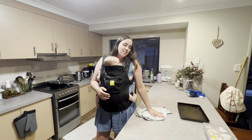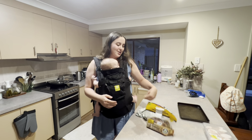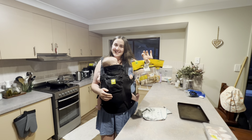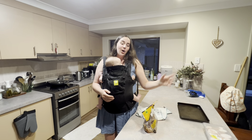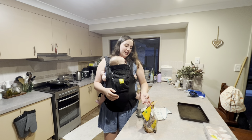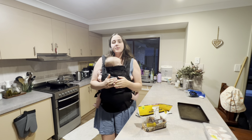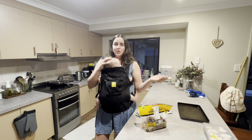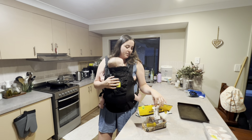And tonight my partner just went and picked up a good old Woolworths roast chicken. So this is going to be our dinner tonight, and it was $12.50, and it's not only going to be dinner, this will obviously last us for lunches for the next few days. But I've got some bread rolls in the freezer just from previous months when I've bought bread rolls, because I usually do buy them and we don't eat them all. So we'll have this on a bread roll.